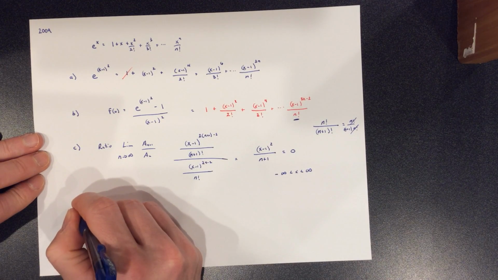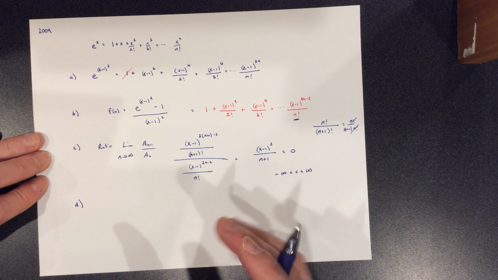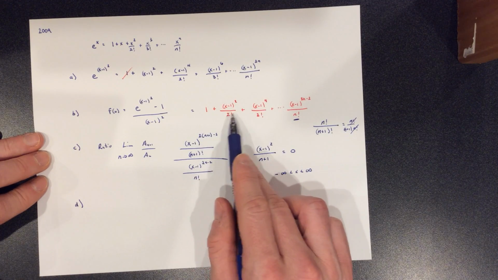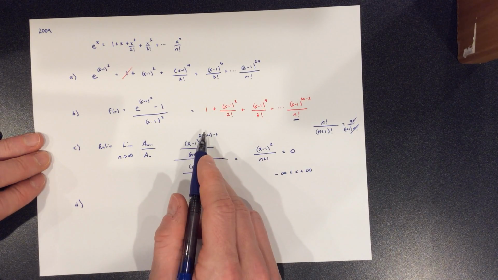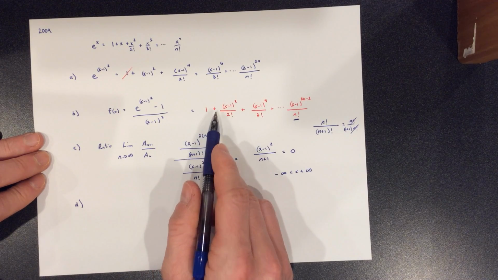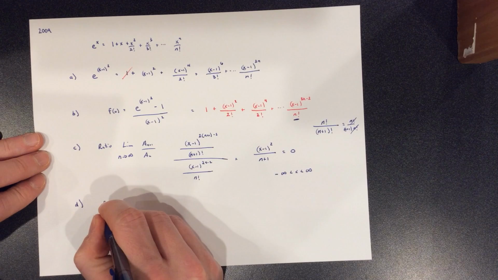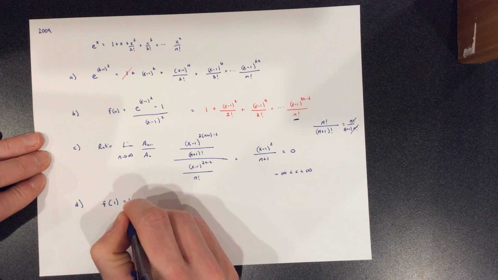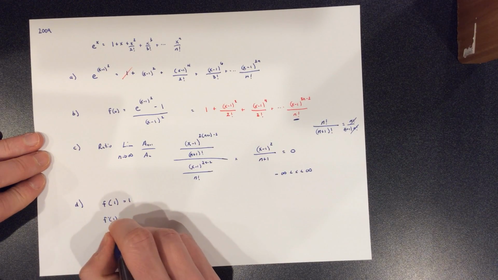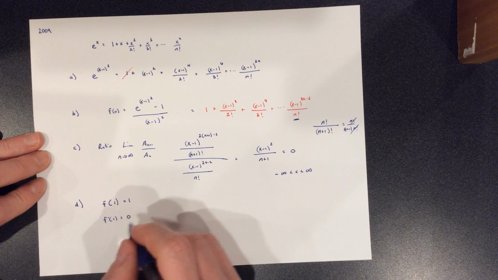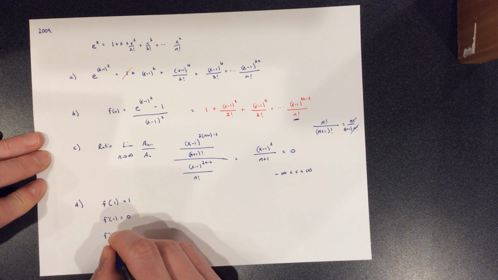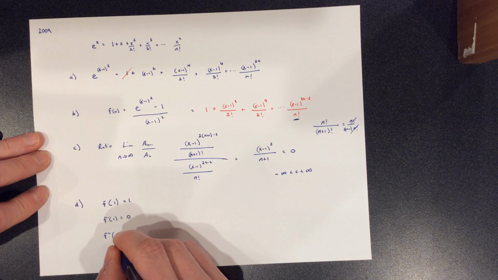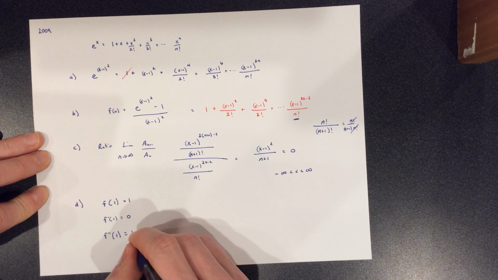And then on part D, it says, are there any points of inflection for f? Okay, now let's look at f here. What do we notice about f? Well, it's got a function value of 1, but what's the first derivative? The derivative at 1 has to be 0, and there's no other term. The second derivative is positive, because this is a positive number here, right? It's actually just 1, that coefficient.